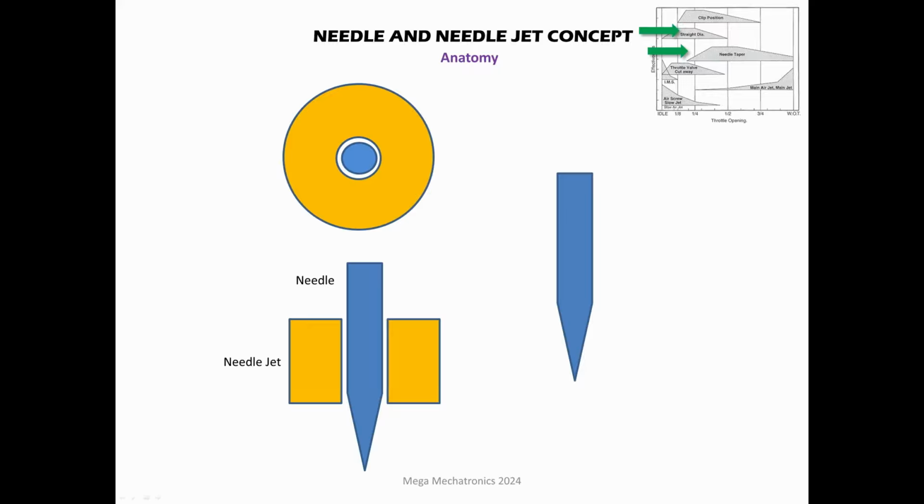And then looking at the needle specifically, we have the straight section. And also consider there's going to be a diameter to that straight section. And then we have our tapered section, because it tapers down. And again, that's where the effective area is almost infinitely, well, it's variable between the diameters of that tapered section as it's moving up and down.